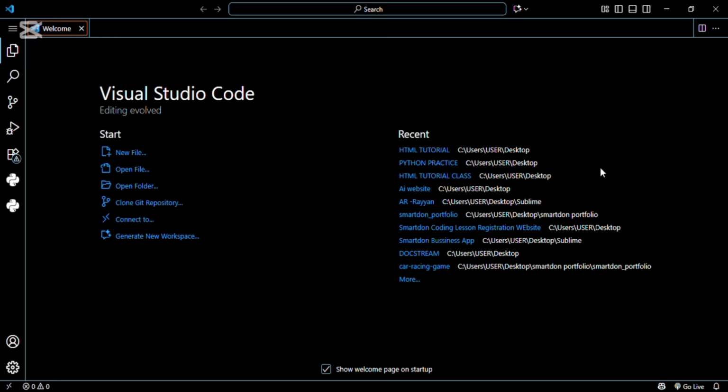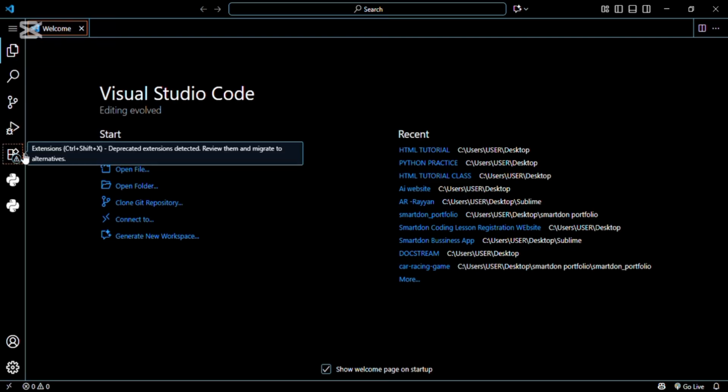After you download or install your VS Code, this is for people using their laptop or PC, there are some tools you are going to need for coding in HTML. You are going to download the tools in your extension. You can see this is the extension.